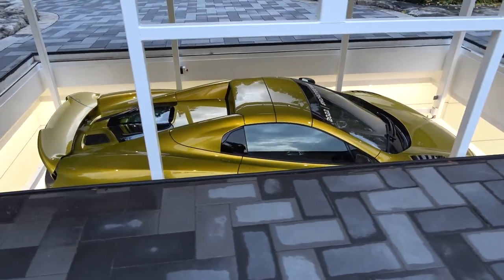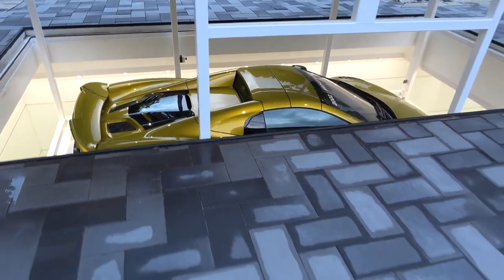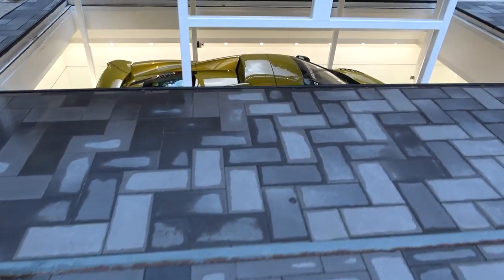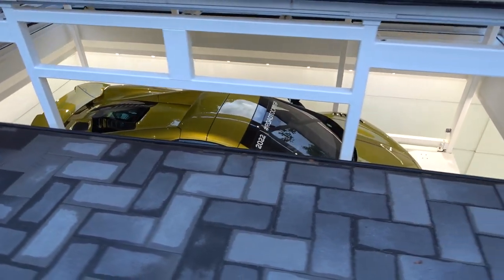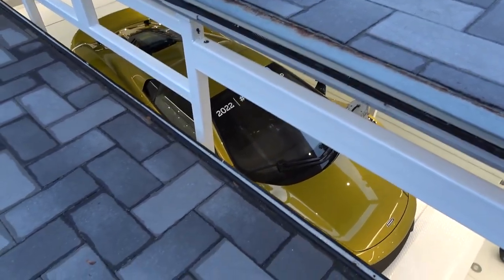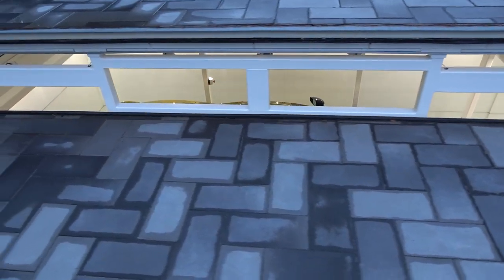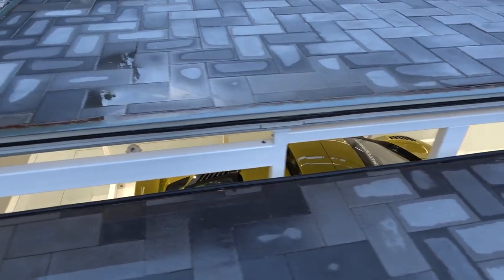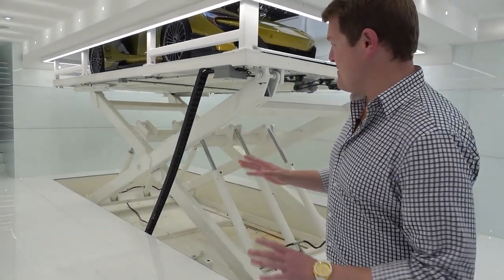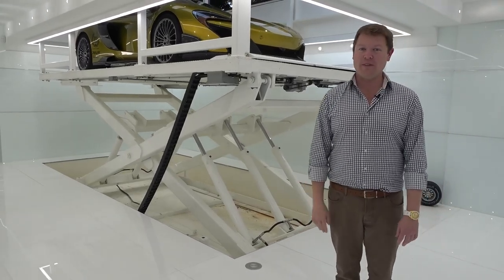The most amazing thing is how the lift lowers down in towards the garage — not just one but in fact a second that I'm currently standing on as well, to take the cars in towards their home, leaving it completely hidden away from up above. The same finish over the top. I have to say I have never heard a lift as quiet as this coming down with that car.